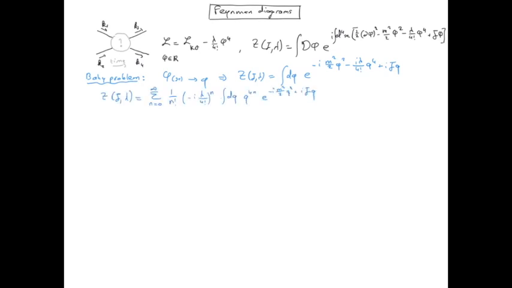We would like to get rid of the q to the n, because in that case that's a simple Gaussian integral we know how to solve. And in order to do that, we will rewrite this expression using derivatives with respect to j. We see that by acting with n derivatives with respect to i j on this quantity, we'll bring down exactly our factor q to the n in the front. But because the derivative itself doesn't have any q, it can be taken out of the integral. Of course, now we end up with this integral, which we know how to solve because it's our usual Gaussian integral.